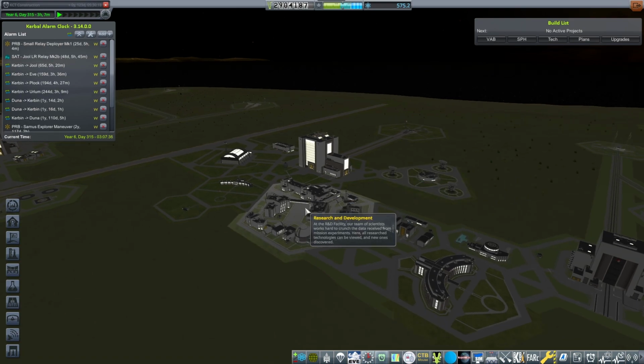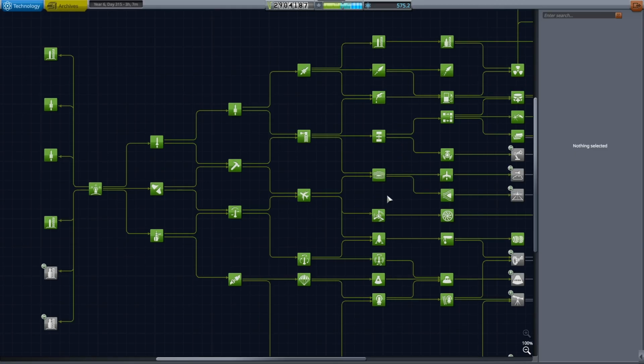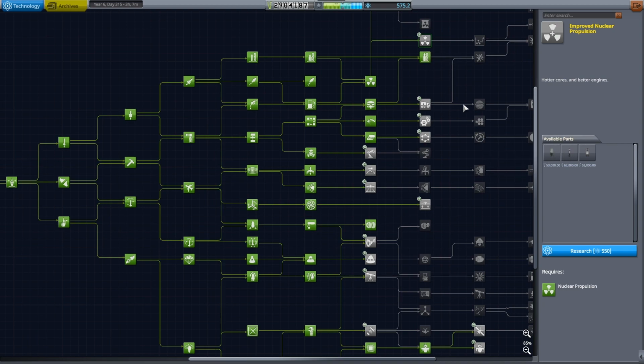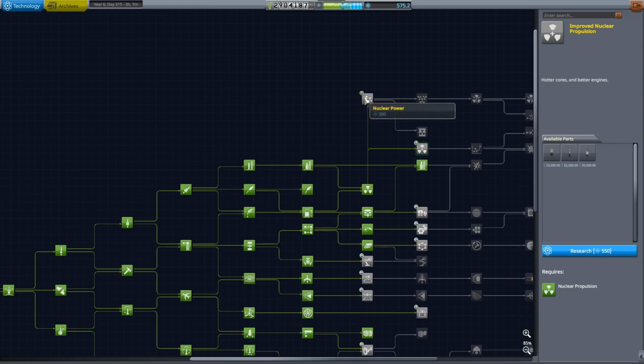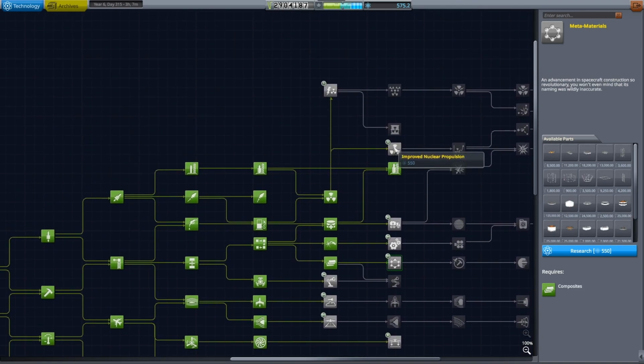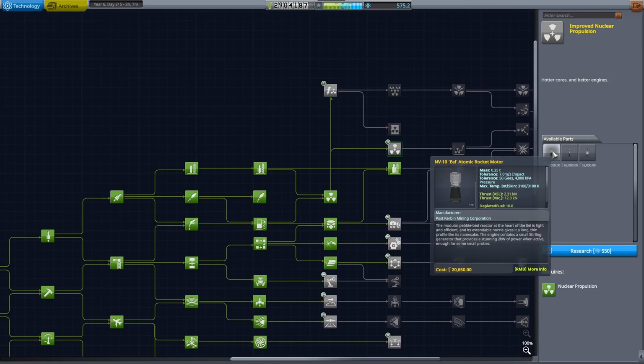So, after much deliberation and looking at the truly humongous amount of nodes, I think I'm gonna go with the high-performance fuel systems just to be on the safe side. I did look at the nuclear power and everything, but I think the high-performance fuel systems will actually do.